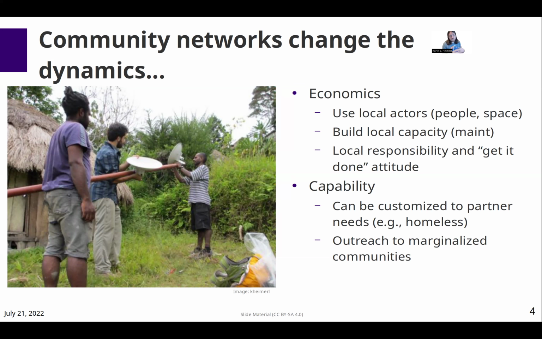They're also able to build local capacity, train up engineers to do maintenance instead of paying a high-class telecom engineer to come in. But on top of that, they also have capabilities that traditional networks don't have, which could involve designing the network for these specific populations, saying if you're going to work with the unhoused, build a network that really targets them from the infrastructure side. And this allows you to do outreach to those communities equally well.